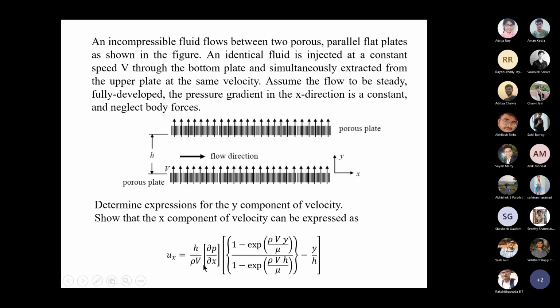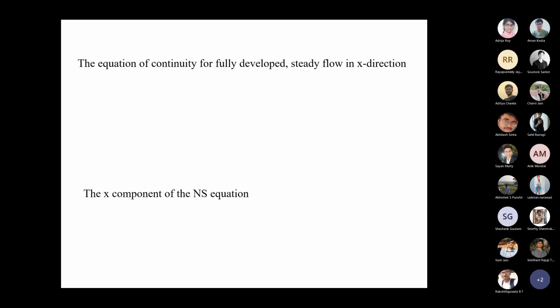But anyway, coming back to the problem, what we need to find out is the x component of the velocity in such a case. We can talk about this briefly, and I will leave this to you to solve. The first step is you can write the continuity equation, which simply says del u del x plus del v del y is equal to 0. And can you suggest something about simplification of this equation?